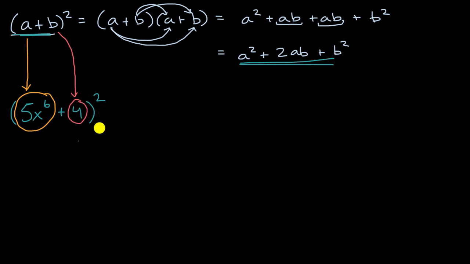So we could say, hey, this is going to be equal to a squared, we have our a squared there, so what is a squared? Well, 5x to the sixth squared is going to be 25x to the twelfth power, and then it's going to be plus 2 times a times b, so plus 2 times 5x to the sixth times 4. Actually, let me just write it out just so we don't confuse ourselves. 2 times 5x to the, I'll color code it too. 2 times 5x to the sixth times 4, times 4, plus b squared. So plus 4 squared, so that's going to be plus 16.